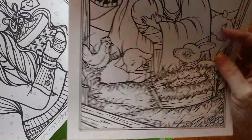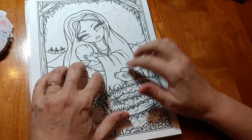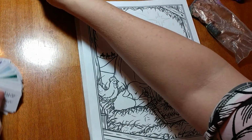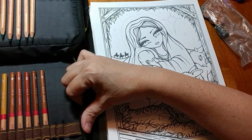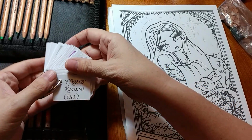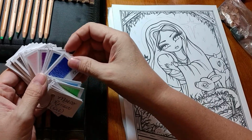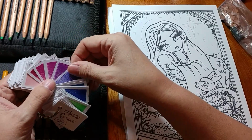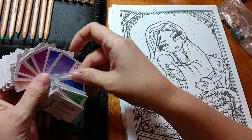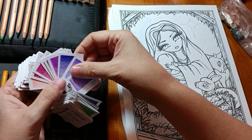I think I'm going to go ahead and do the little Mary here first. And this time I grabbed out my color pencils of choice, which are going to be the Marco Renoirs. And here's my swatches, just like always. And I already know that I want to put her in something pretty purple. Normally I go with skin and get all the things like that in first, but this time I'm going to change it up a bit.